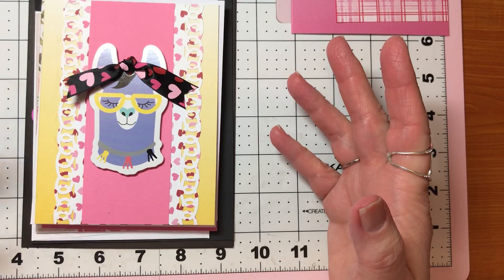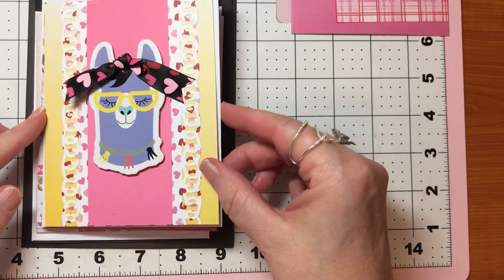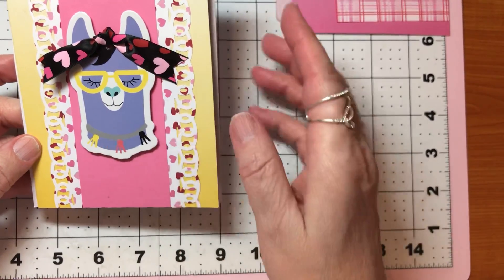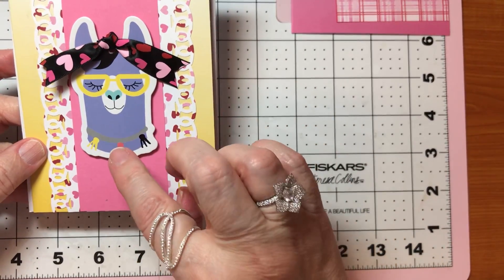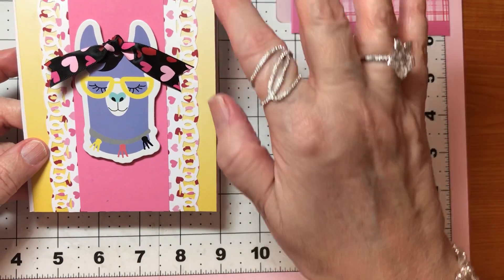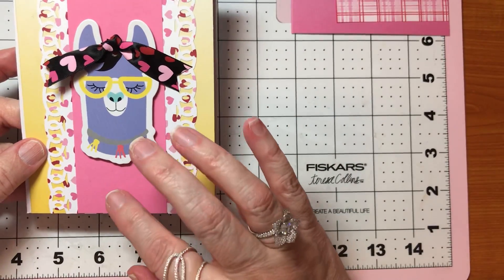Normally I don't use yellow in Valentine's — we always associate pinks and different shades of pinks and red. But if yellow is your favorite color and somebody smiles when they see it, then I think, do it — do something for them in yellow. I picked up the yellow, and you all saw me in my Hobby Lobby clearance haul. I knew Ninju would love the llama tags the most, so this is one of those llama tags put up on foam. This piece of paper with the little hearts is the Authentique. When it comes to solid papers, I put them in boxes — all pinks in this one, all blues, and so on.